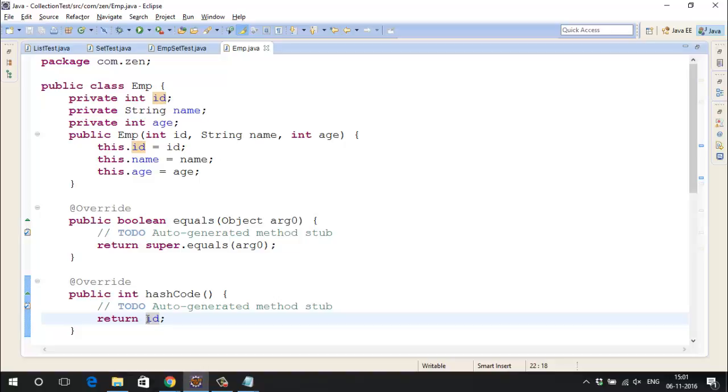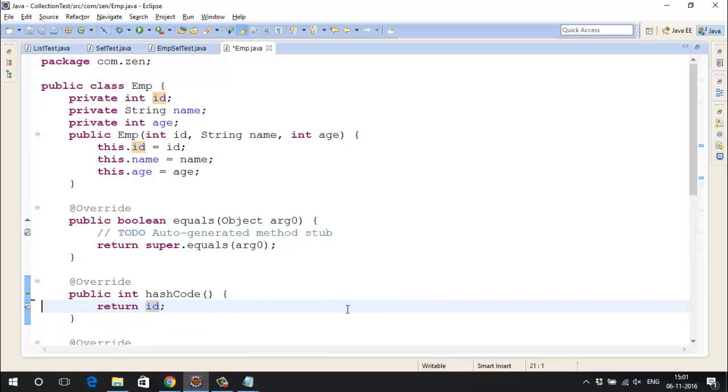It will get the ID, not the original hash code. I overrode it, so now it will get this value, not the original hash code. So it will be fooled into thinking ID is my hash code. And if it finds the ID same, it will go and check whether everything else is also equal.